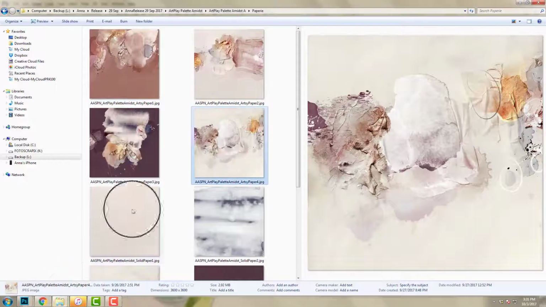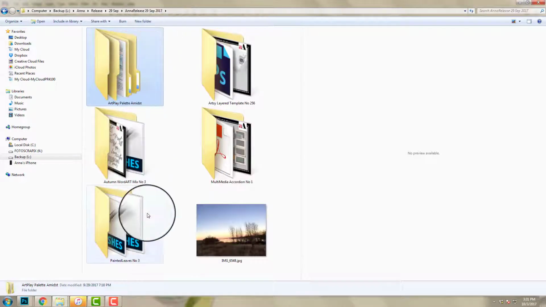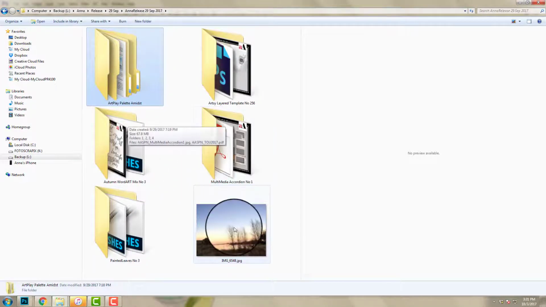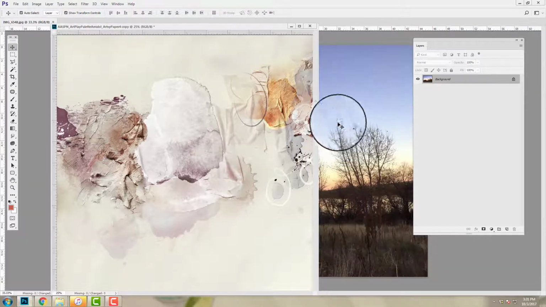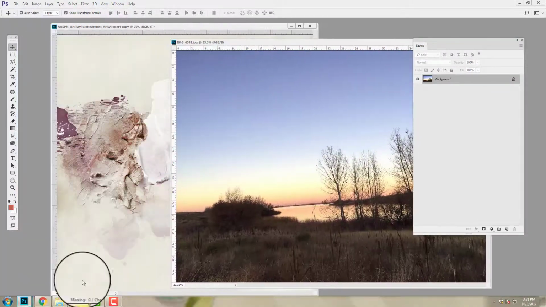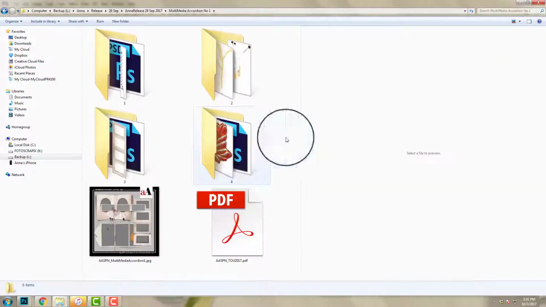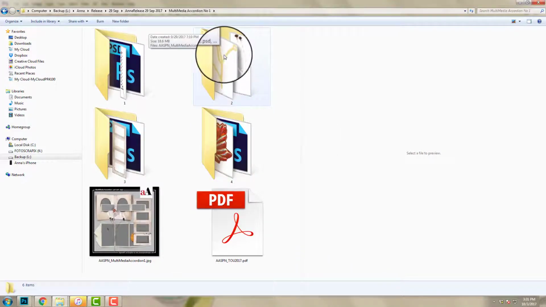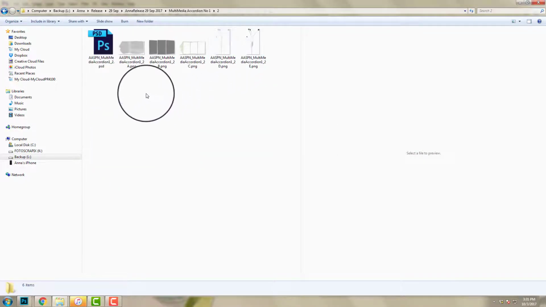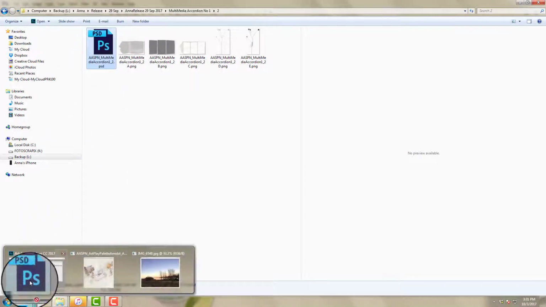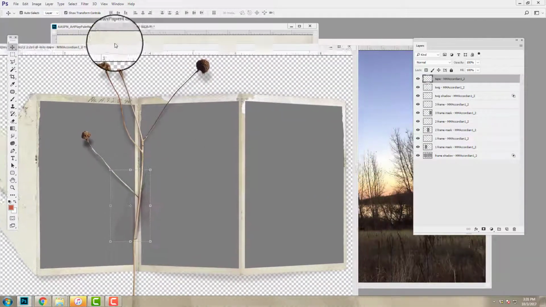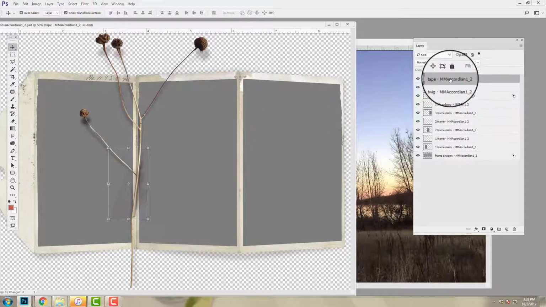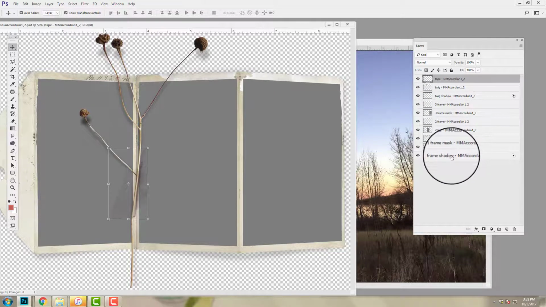Next, I am going to go and select a frame in which to put my photo. Let's go ahead and drag the photo into our workspace as well. So we have that ready and waiting to go, and then go back and grab our frame. And I'm going to use the second frame in the set, which is number 2. I'm going to use the PSD file and I'm going to drag that into my workspace. Once you have that image in your workspace, you'll be able to see that you have the corresponding layers listed in the Layers panel.